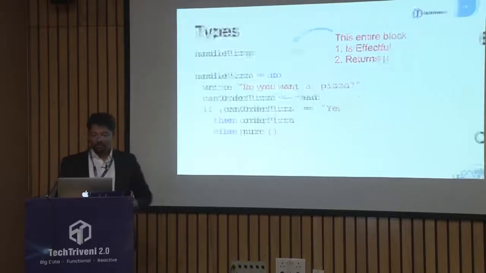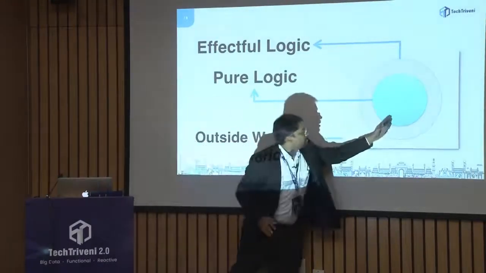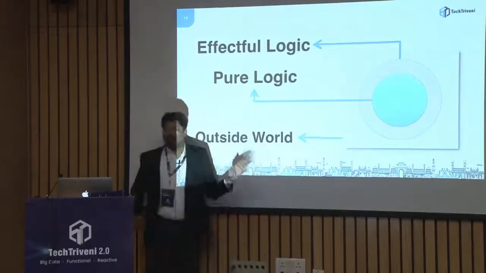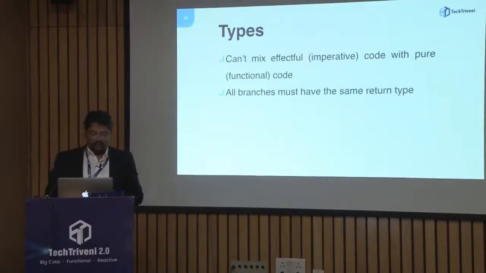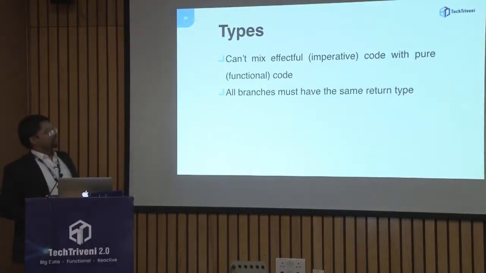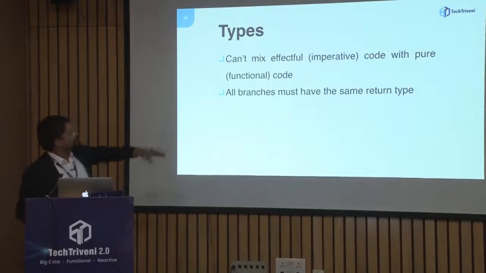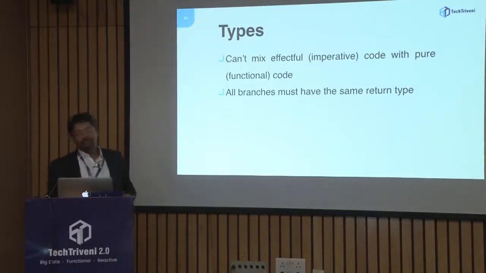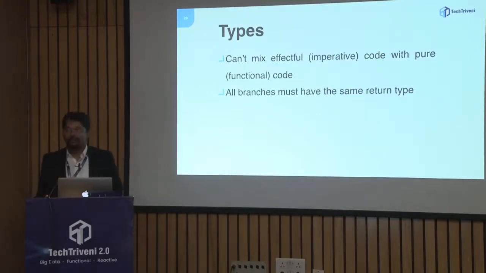So this is how functional programming has a pure core, which is here, and all the effectful computations are surrounding that pure core, right? And then all the branches, as we saw, must have the same return type, right? So when people talk about imperative programming in functional programming languages, they will talk about these things that, okay, why is functional programming great? Because you can have an impure computation, but it can't mix with pure computation. And that prevents an entire class of errors and less bugs and so on.